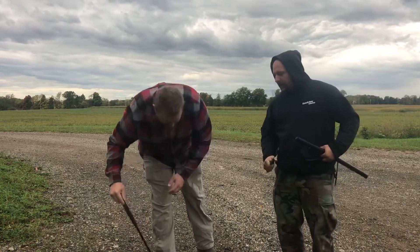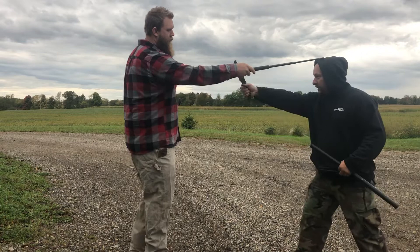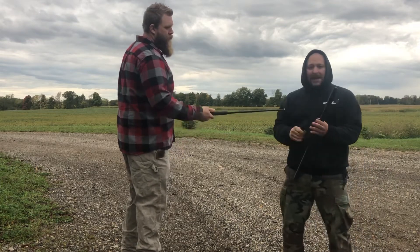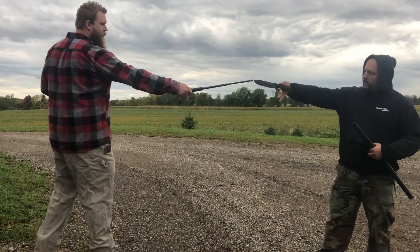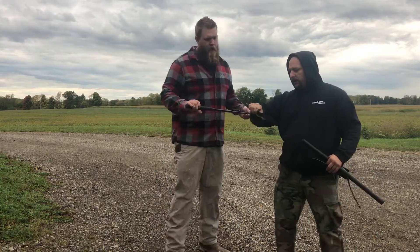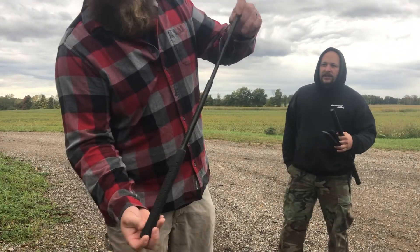With a big blade he could get me, and I could probably get his hands, but if he was quick and moved out of the way it's not great. Even point to point on that blade, having that distance I can still hit his hand before he can hit my hand with the blade. This is an ASP baton — not one of the cheap ones, it's one that works really well. Full size, nine inches collapsed to 26 extended, and the reach and capability you have when you smack someone is like the one the police carry.